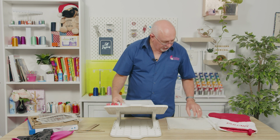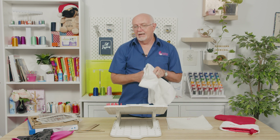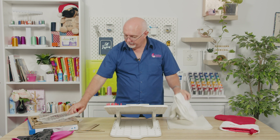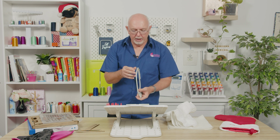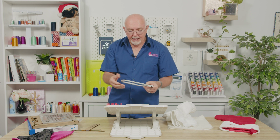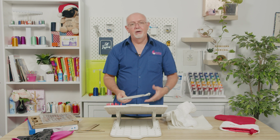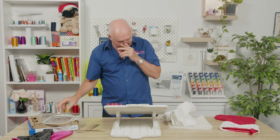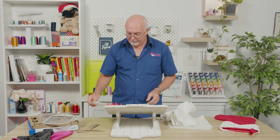Now, next thing to look at is perhaps a towel. I think magnetic hoops are great for towels because a lot of domestic hoops, I mean the Brother ones are quite good, but some really don't hold that well because they're much thinner in profile than say a commercial style machine. And I'm sure everyone's had it. You've been embroidering a towel and all of a sudden the hoop has come out of play, and of course that just wrecks the project, doesn't it, if your hoop pops out of position.